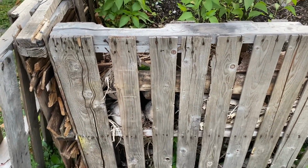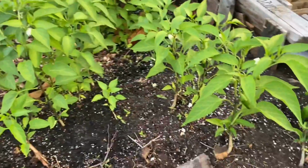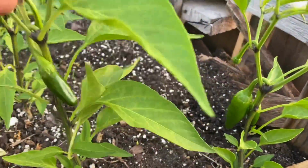There's some coconuts in there. But you can see I just threw some seeds here. These are donor, either they're jalapeno or they're banana pepper. And I just threw the seeds everywhere in here. And you guys already know what's going on. It's just flooded with peppers.